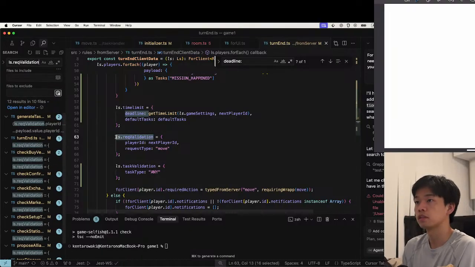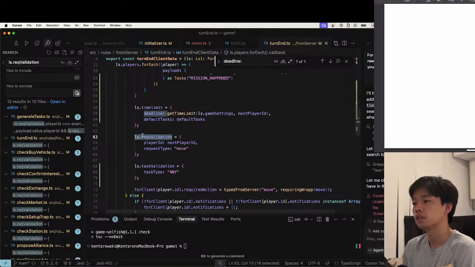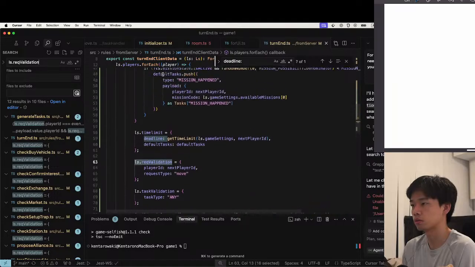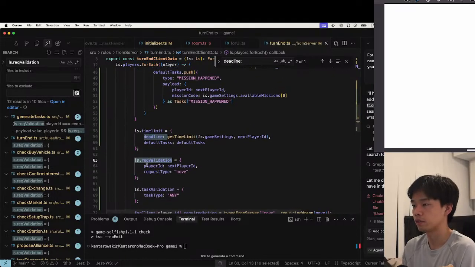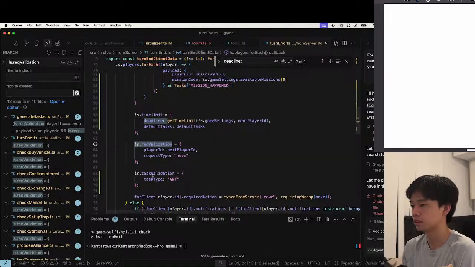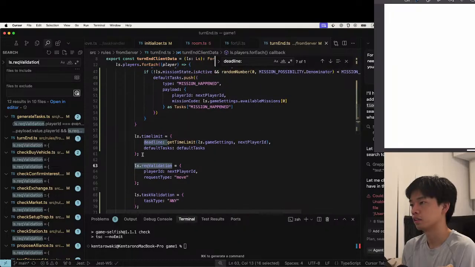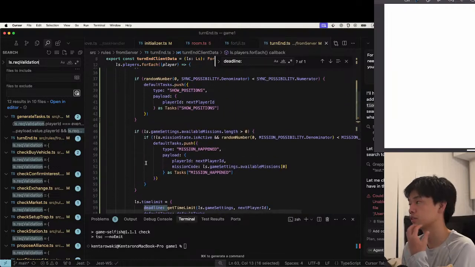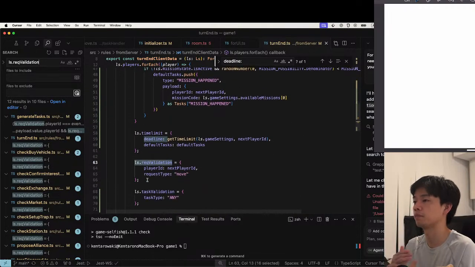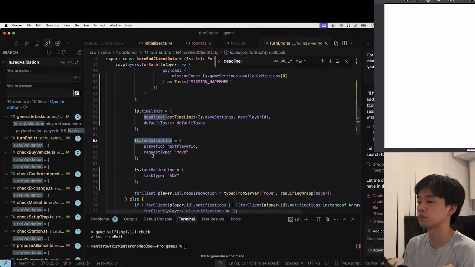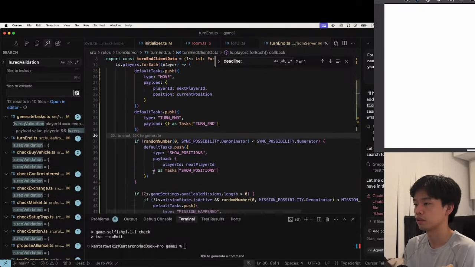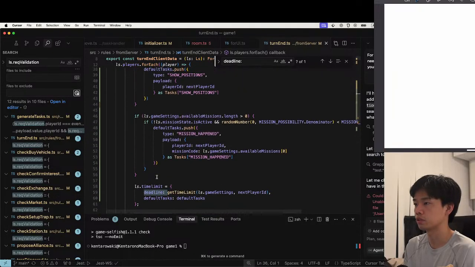So okay, next, I should refactor this code, because when the time limit and request validation is updated, task validation should also be updated. Generally speaking, in this case, I should create a function, and it should be executed at the same time in the same function, and the default task is also pushed.